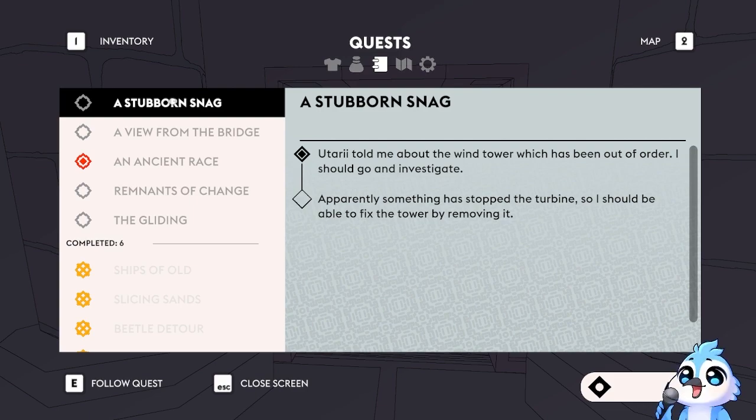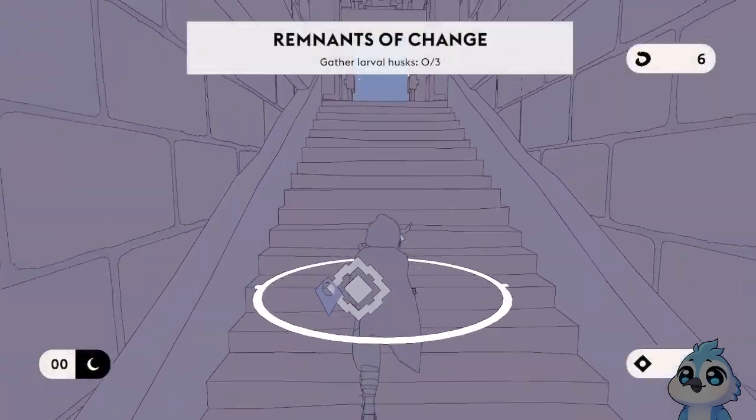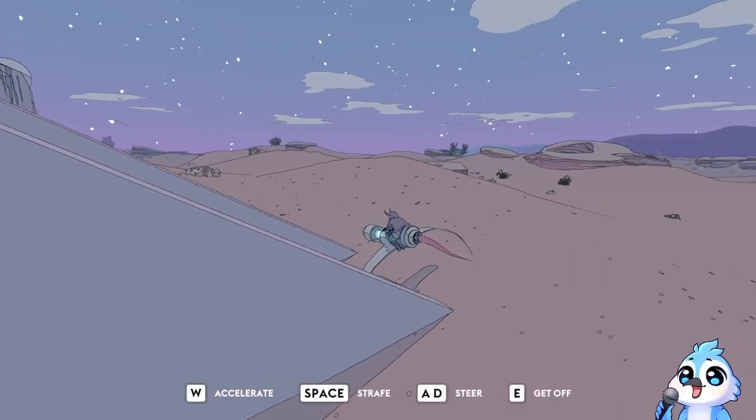Tari told me about the wind tower, which has been out of order. I should go investigate. Apparently something has stopped the turbine, so I should be able to fix the tower by removing it. And yesterday we met Elizabeth. Elizabeth? A retired Ekring guard at Burnt Oak Station. She said she was heading to the Bridge of the Betrayed, and I suggested I should go and see it myself. Alright, first, let's start with the larval husks. Check our queue. Alright. And we will start with that after we explore whatever this ship is.